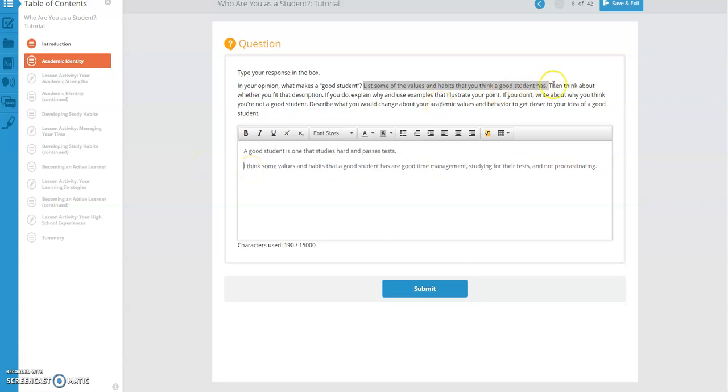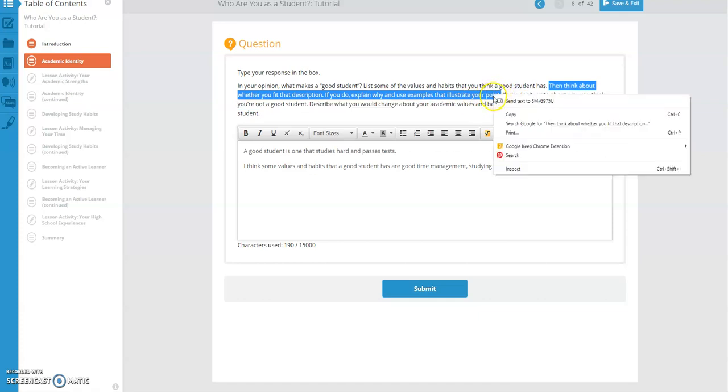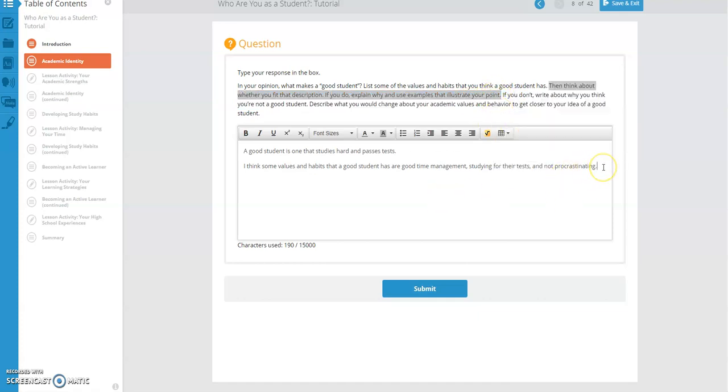And you can just go on. Think about whether you fit that description. If you do, explain why and use examples that illustrate that point. So this is a good example of a question where a lot of times students only answer part of it.